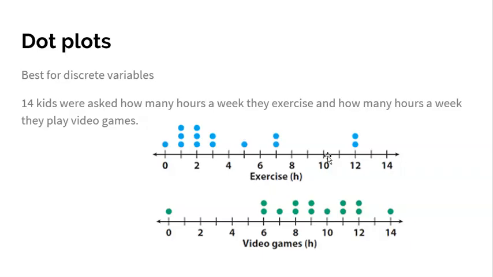This is one of those variables that could become discrete or could become continuous. To be honest, it's probably best described as continuous, but because it's whole numbers, you could go either way. What we see here is we see dots that represent each kid and there's a dot placed at each kid's spot. If one kid said I exercise for five hours a week, then we put a dot right here at five hours for that particular kid. If somebody else said I exercise for seven hours, then we put a dot here. Another kid said seven hours, so we just stack these dots on top of each other.